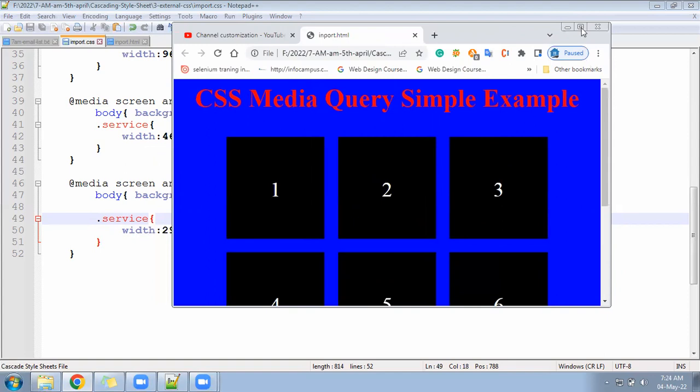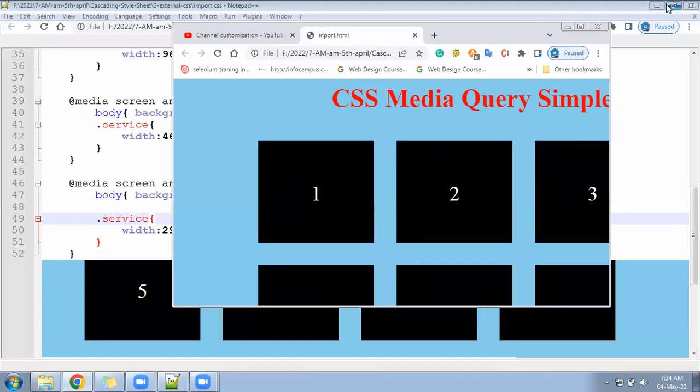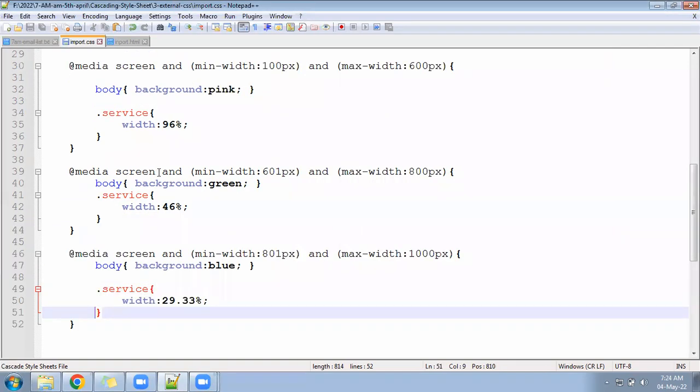And if it is a large device, four blocks in one line. So this way you have to write the media query, and according to need, you have to rearrange the content. Try once, let me know working or not working.